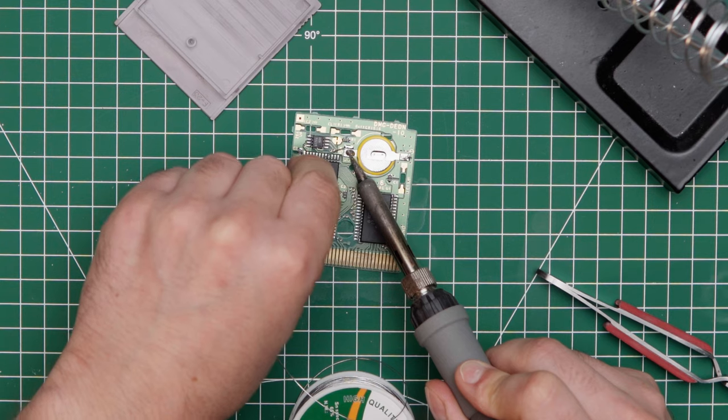Also, a quick tip: when you have issues with the cartridge not closing properly after you finished soldering, maybe the battery wasn't pushed down enough against the board. Just desolder and try again.